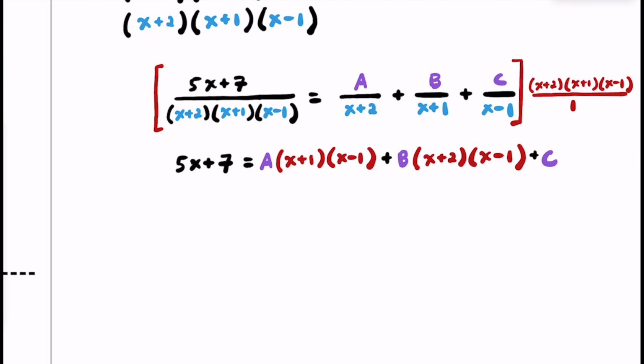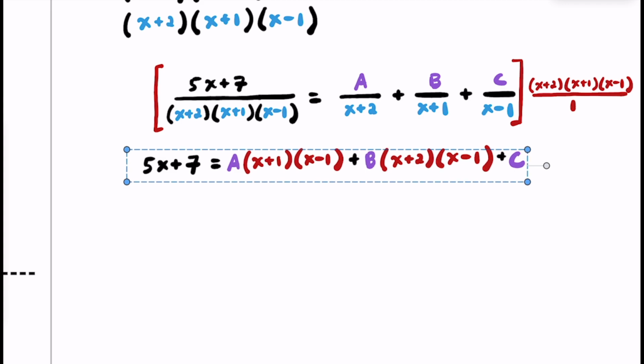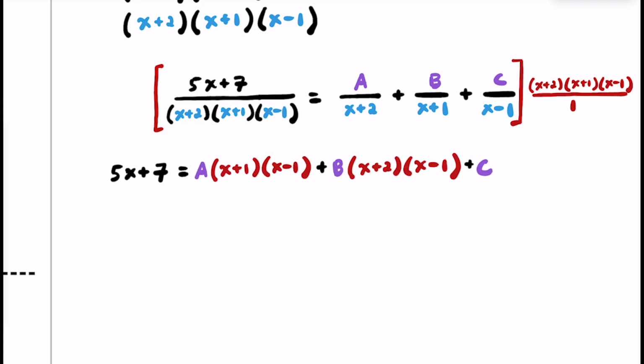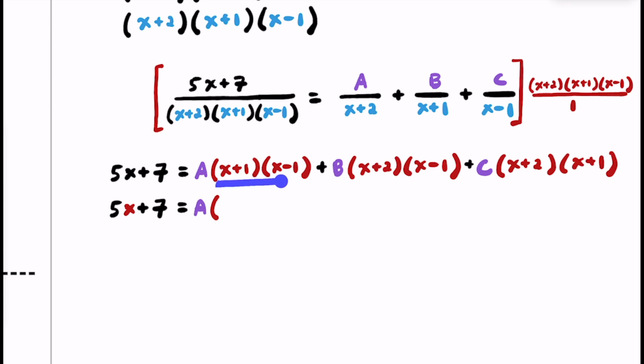I think I'm going to run out of space here, so let's go ahead and move this over to the left a little bit. All right, that looks good. And let's go ahead and multiply that by this x plus 2 multiplied by x plus 1. All right, now the left side is pretty straightforward, so let's go ahead and just work on the right side here. On the right side, we're going to leave this A alone for now, and let's take this x plus 1 times x minus 1. Let's go ahead and FOIL that out. That's going to turn into x squared, and it's actually going to become minus 1 because it's a difference of squares.